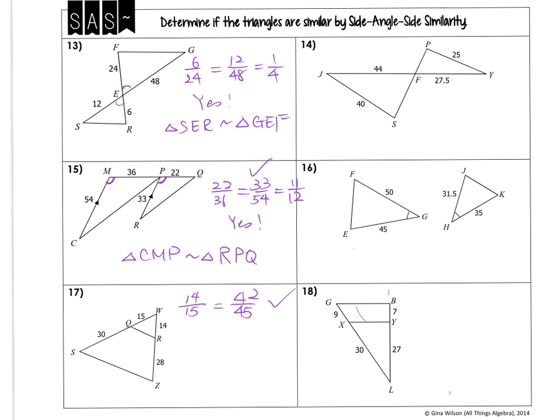So these two triangles should be similar because they have an included angle W. So if you want to prove it, you would say angle W is congruent to angle W. So in this case, now you have SAS, and W happens to be an included angle. Be very careful when you write the similarity statement. So triangle QWR is similar to triangle SWC. Okay, make sure the corresponding angles are matched up.